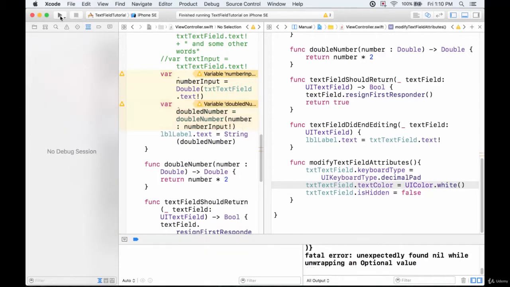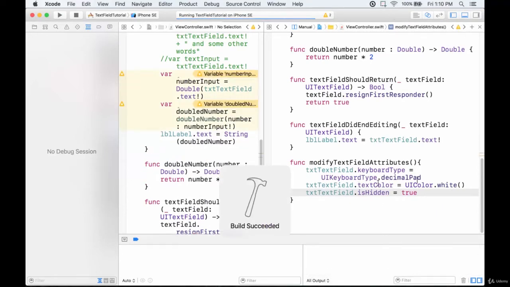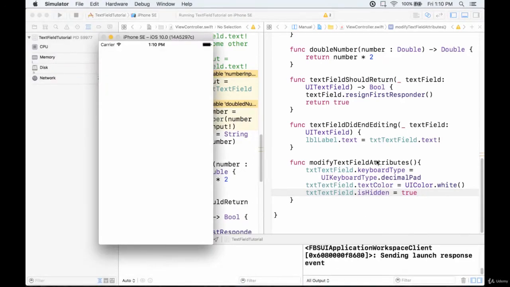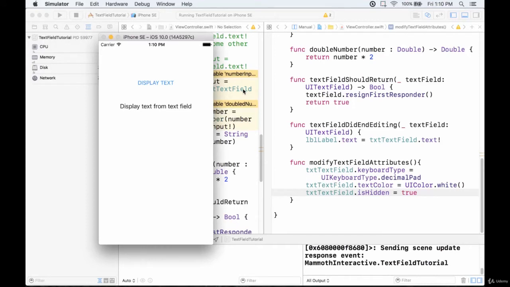So if we go ahead and rerun this, and in fact, I'm going to change this to true, and then we'll see what it looks like now. So let's go ahead and rerun this. Again, that was just changing the keyboard type. We can change that back to normal if we'd like. It just might be a good idea in some cases, if you're only accepting number input, to allow the user to only enter numbers. Otherwise you get this error. But you can also write code to handle those errors.